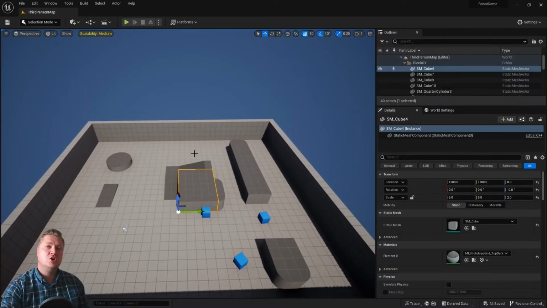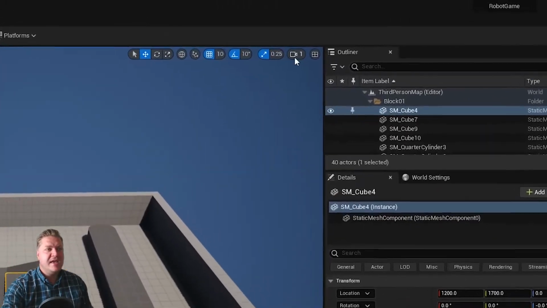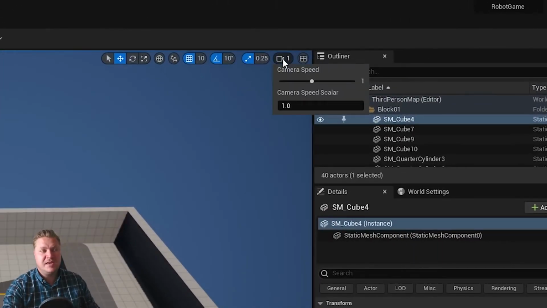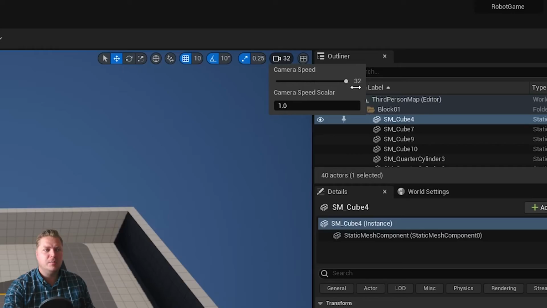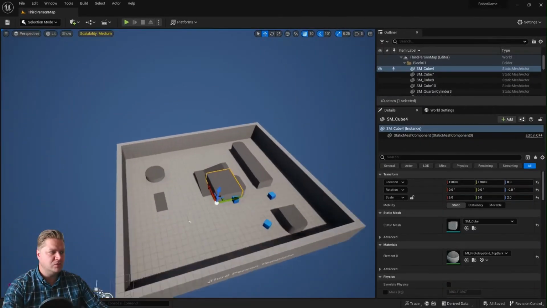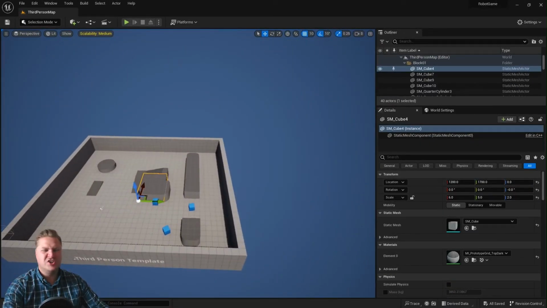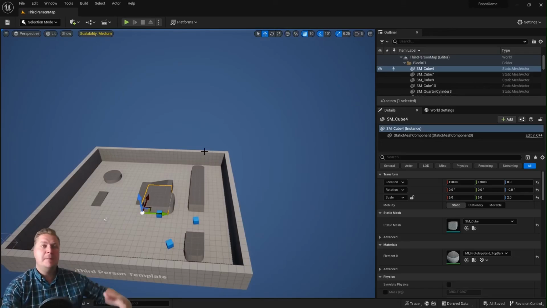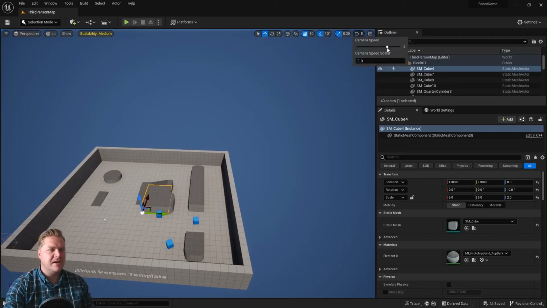One thing that you can use in conjunction with all of these navigation methods is this icon up here, which is your camera speed. At the moment we're moving at a speed of 1, but we can speed that right up to, oh my gosh, it goes up to 32. I'm just going to go to 8. I don't want to go too crazy. Now when I do my game controls, you can see that's moving much quicker, which is not great for precise movement, but if you're working on a big open world, you will need a higher camera speed to just get around. So that's pretty cool, but I'm now going to set that back to 1 because we're working on quite a small scale.